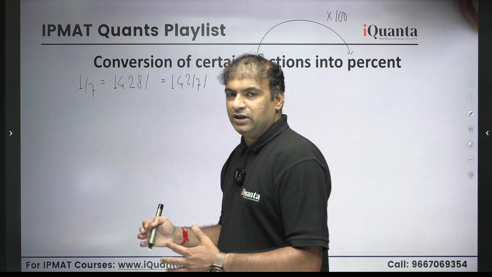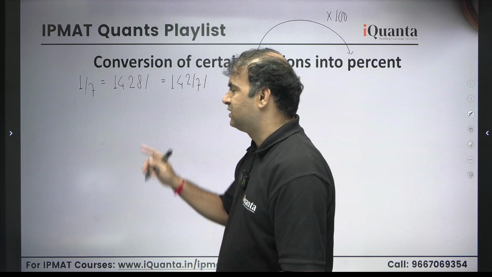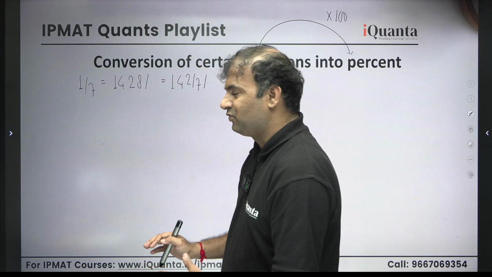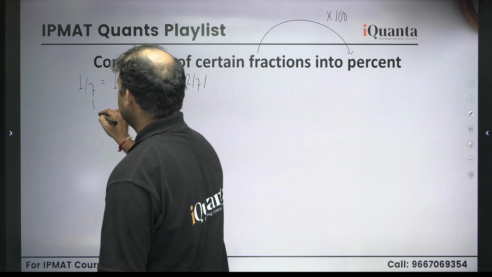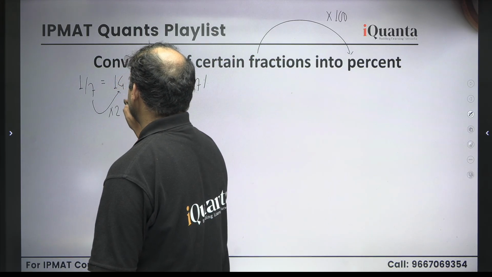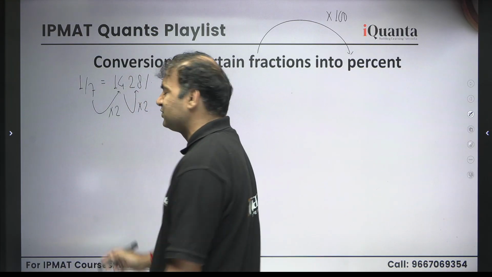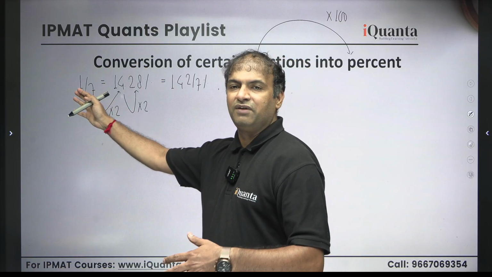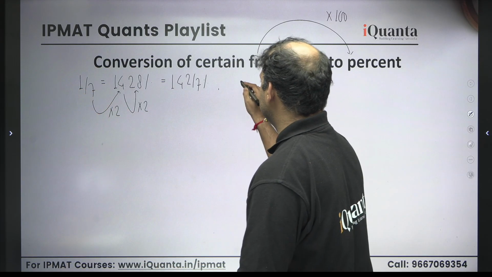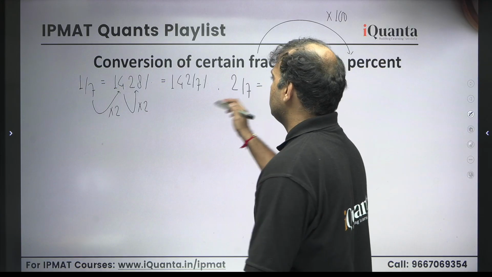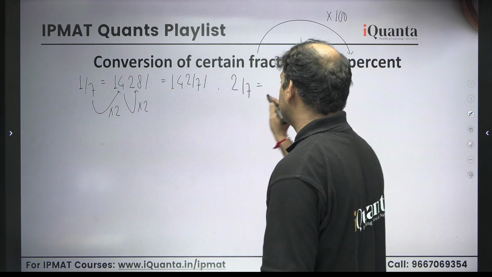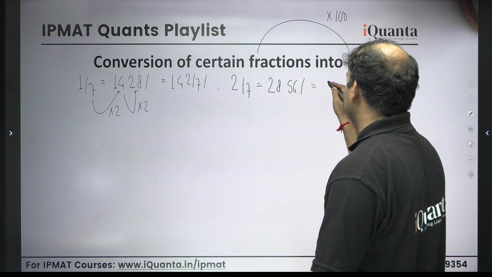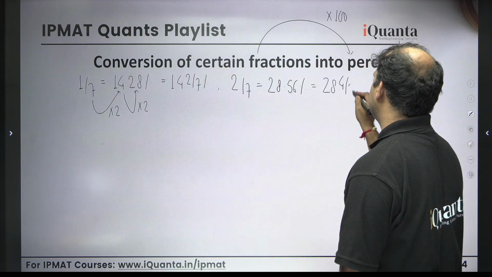Now, remember I'm telling you ways to remember every conversion, so there is also one trick to remember. But remember guys, this is just a trick, it has no logic, right? What is the trick? If you do 7 into 2, we get 14, right? If you do 14 into 2, we actually get 28, right? So this is one of the tricks we can say here, right? Okay, similarly, if we do multiples of these fractions, 1 by 7 into 2 is 2 by 7, right? So its conversion should also get double. So 14.28 into 2 has to be 28.56, which we can also write as 28 and 4 by 7 percent, right?